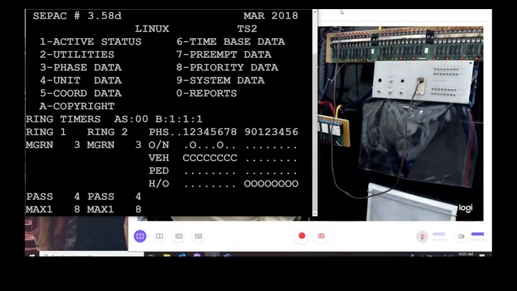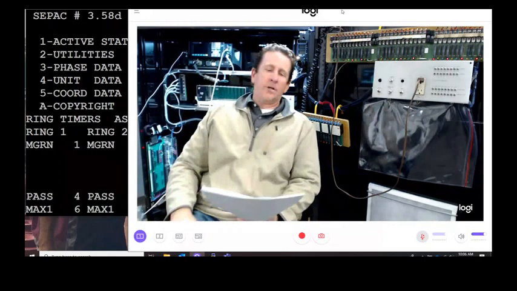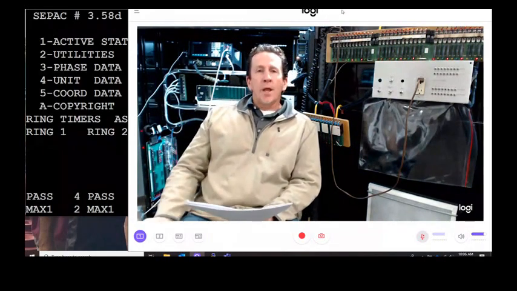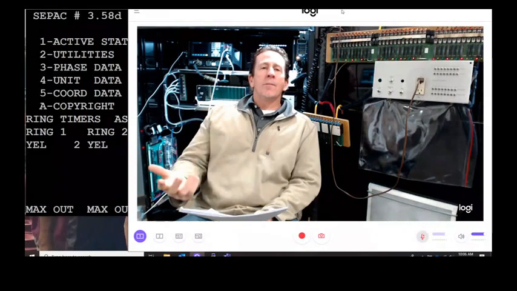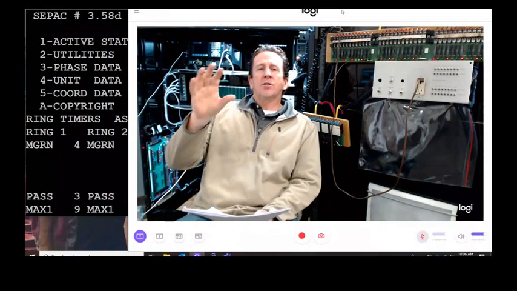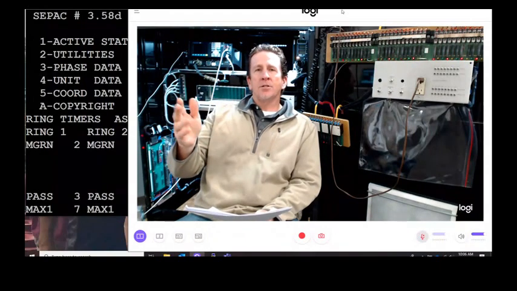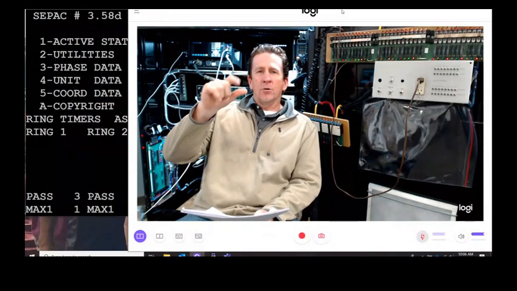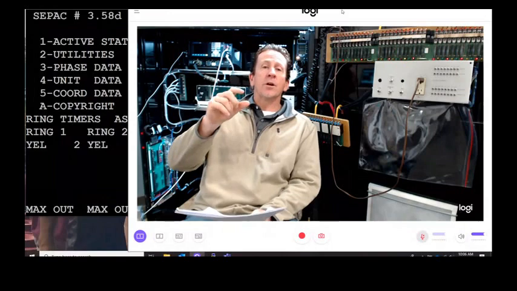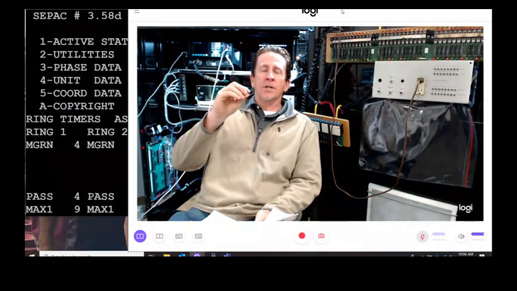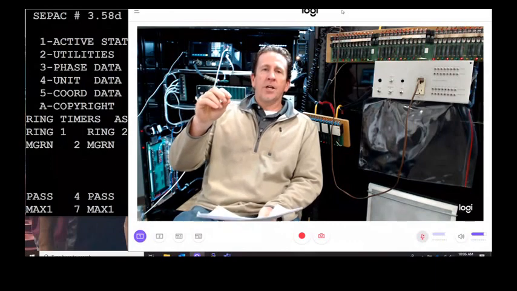So I'll go back over here, because I'm just going to talk here for a little bit. We're going to look at the MMU display. If you have newer MMUs or conflict monitors, they have a liquid crystal display. That screen is going to give you the error message. It'll tell you red fail, conflict flash, and then it'll show you the indications, typically with arrows above the channels. Again, this is where we have to key on channels. When we look at conflict monitors and MMUs, we're keying on the channels, okay?